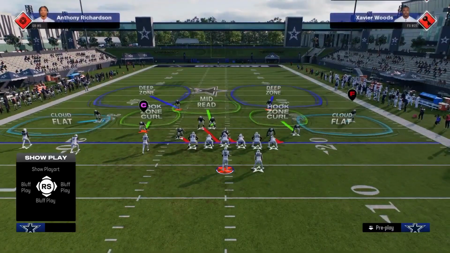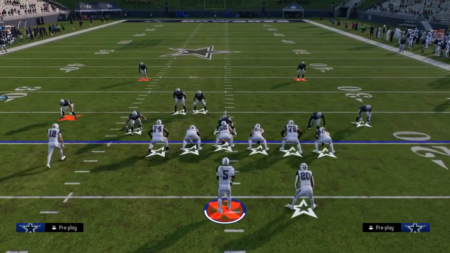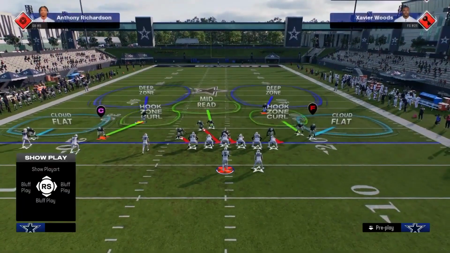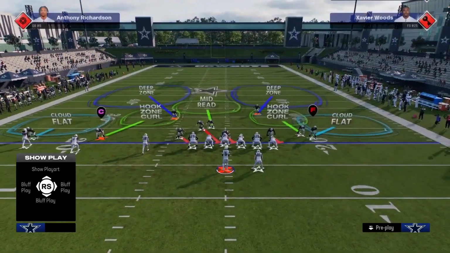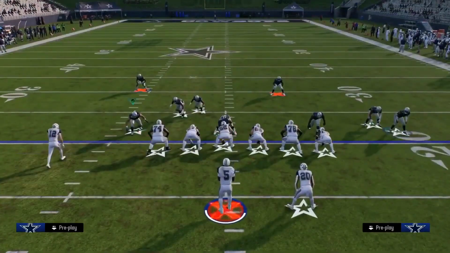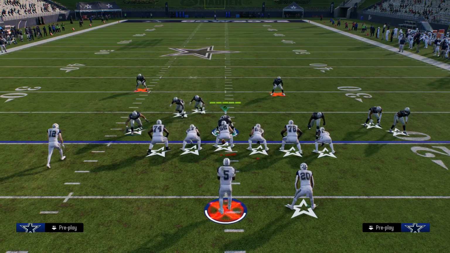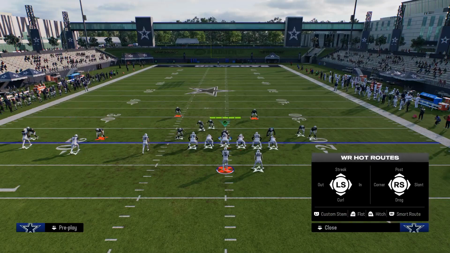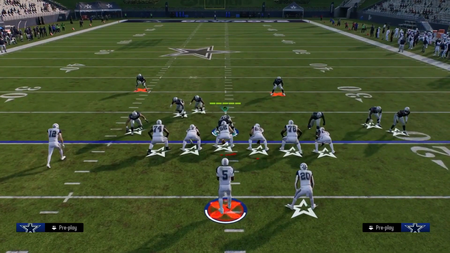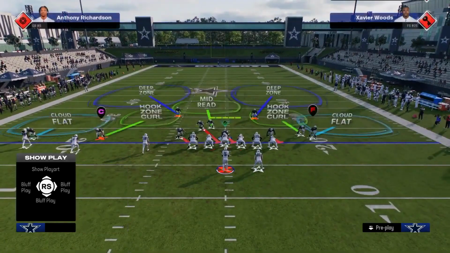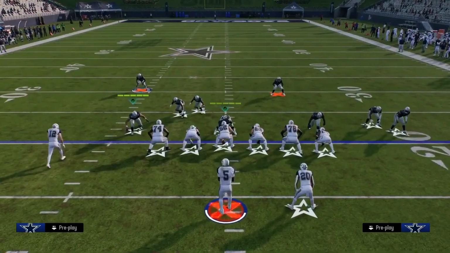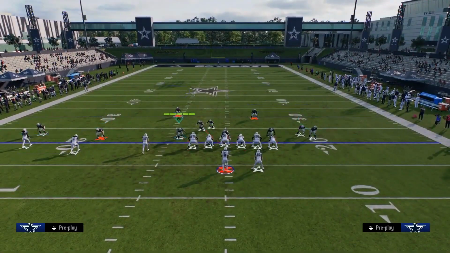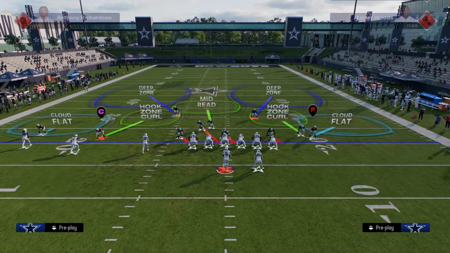Anyway, another thing you can try against trips is you can actually press trips on this left side. The reason you might want to do this is because when you press these outside guys up, again, I think trips requires more cover 4, right? When you press these guys up, what you'll get here on this left side is a reroute. So you'll get a reroute on this outside guy with this cloud flat, and you could kind of have him wherever you want him. But the beauty of that is this gives the deep half time to get over there.